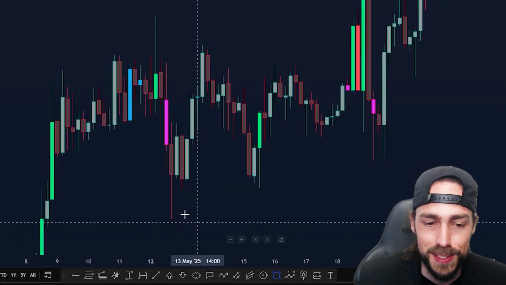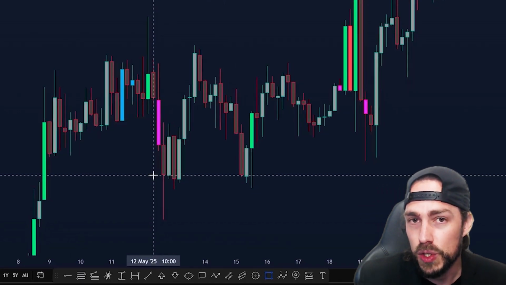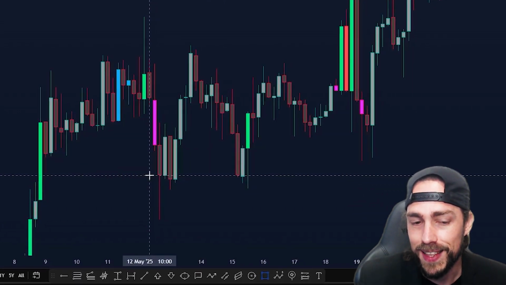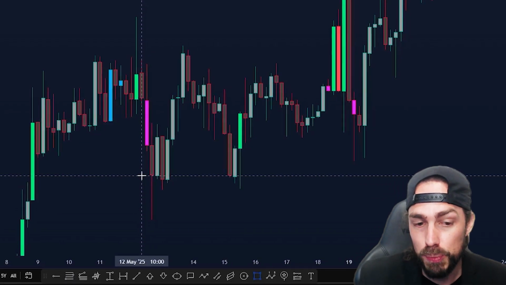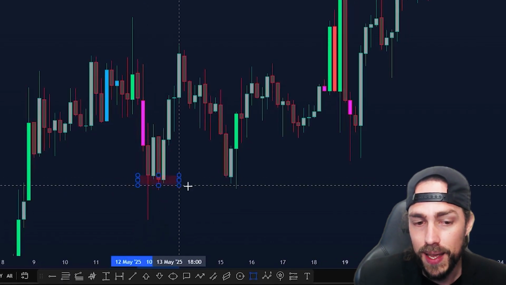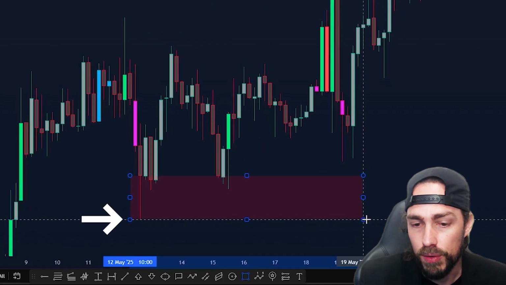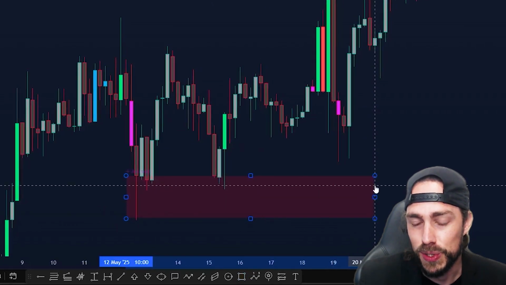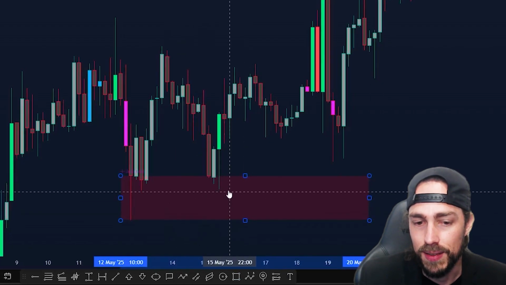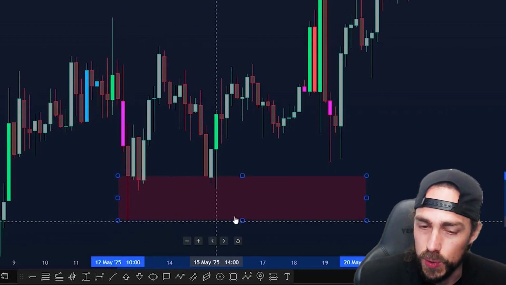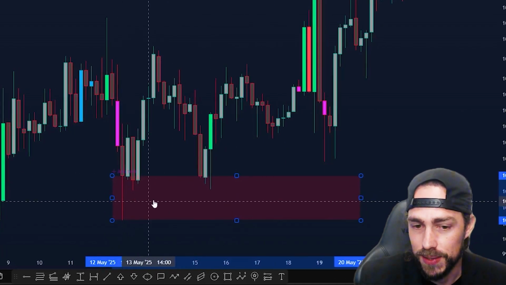So what I do to combat this is when I mark a specific support zone, I start the top of the rectangle at the candle body closes, finding my 2 to 3 touch points on the candle body closes, and then I draw the rectangle all the way to the bottom of the wick. And I'll just draw that to the right. So now this rectangle is showing me there is an area and a zone of support based on this candlestick pattern that I have here.